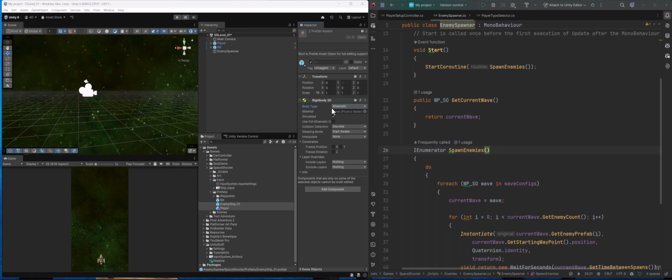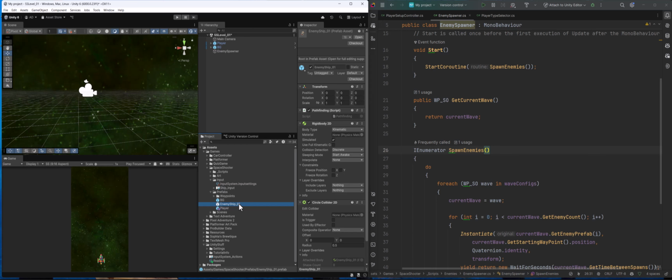The reason we would make it kinematic instead of dynamic is because we're moving our enemies and our player in code, and we're not moving them inside the physics system. So we could still take advantage of the Rigidbody, but we don't need to use any of the physics of the movement. Another thing is that with a Rigidbody, in order to register collisions, we need a collider. So I'm going to add a Circle Collider 2D.